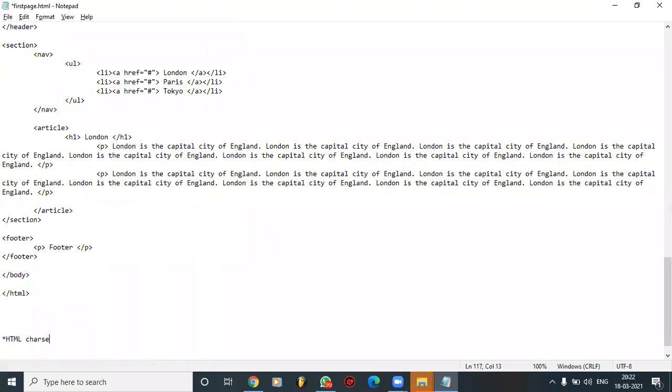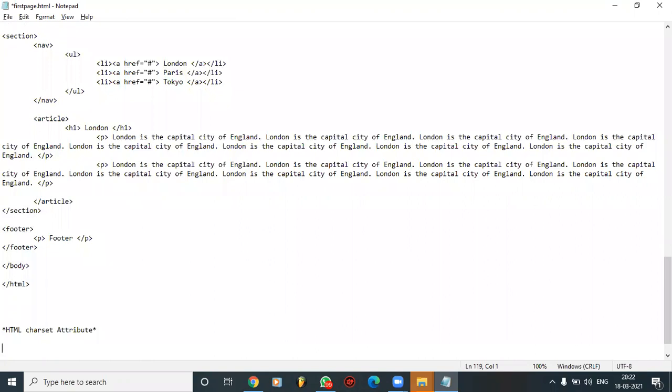HTML charset attribute. To display an HTML page correctly, a web browser must know the character set used in the page.